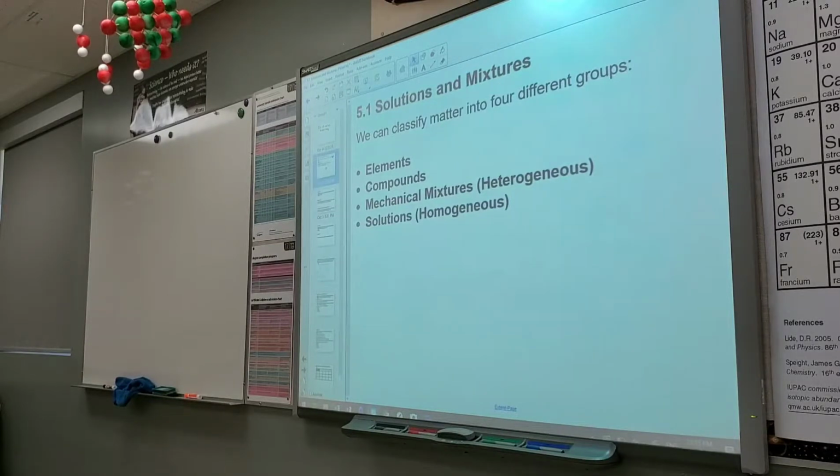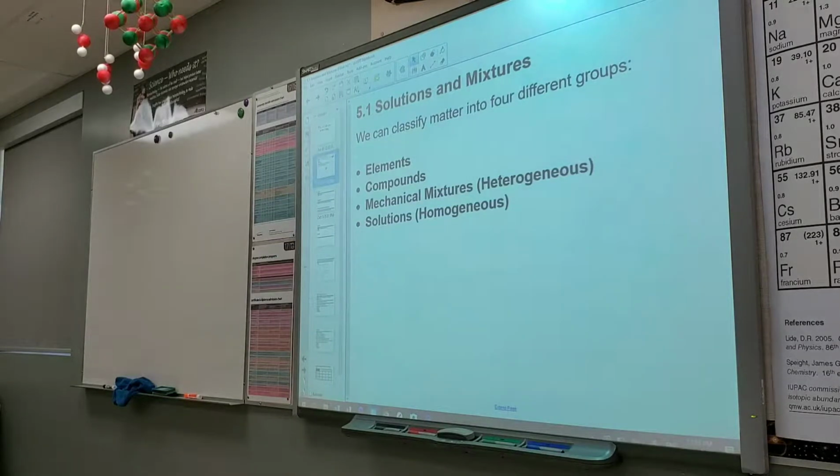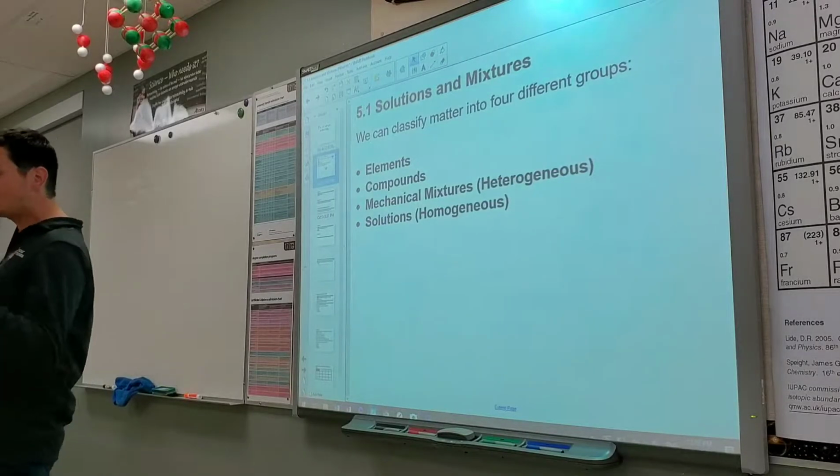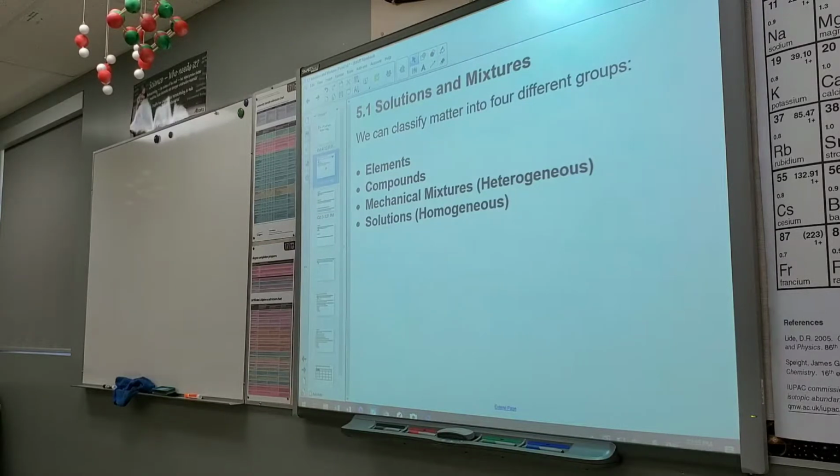So what I just gave you, I just handed out the 5.1 notes, and the Chapter 5 checklist and review booklet. So you're getting that review booklet from day one. Let's look at it. What are the two major things under the 5.1 section? The first one says classify matter into homogeneous mixtures (solutions), heterogeneous (mechanical mixtures), and pure compounds and elements. So that's one of our two goals today.